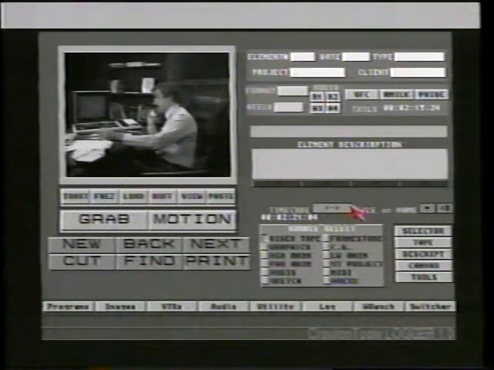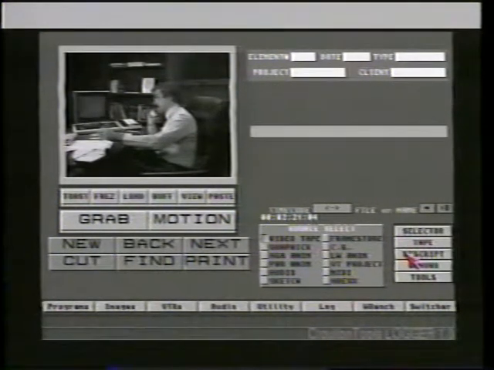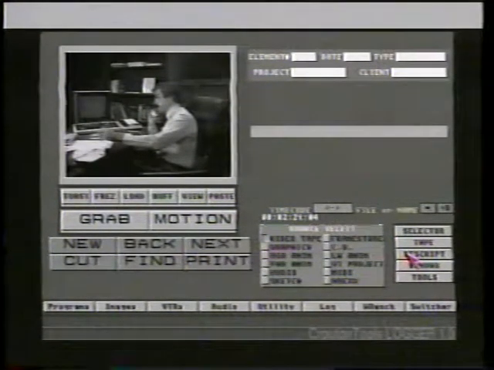We've gone over each one of these methods very rapidly, and we haven't shown all of the options. There's many options to each one of the methods for grabbing images. You may want to study your system and read the manual thoroughly to decide which one of these is best for you to use. At this point, why don't we close down our tape section and our description section and move through our logger.